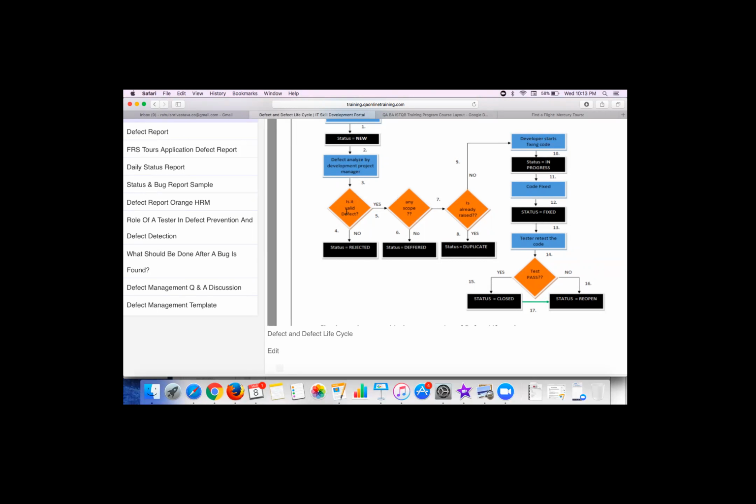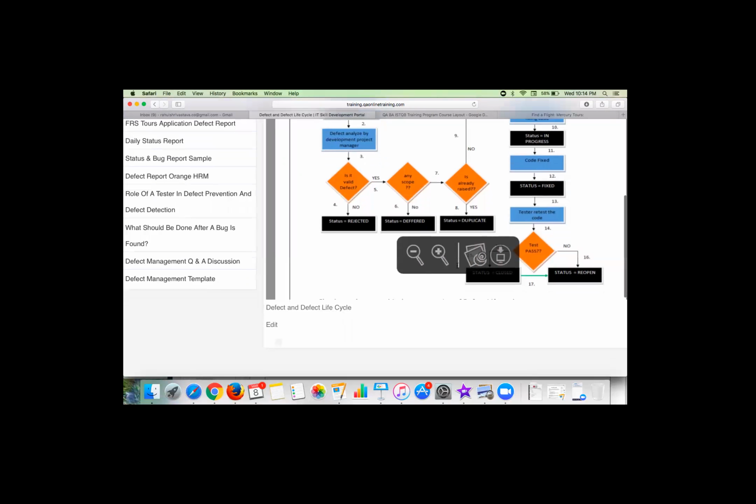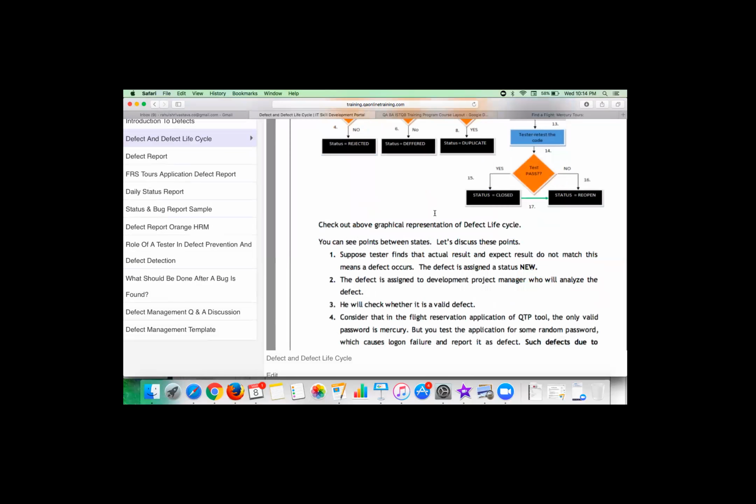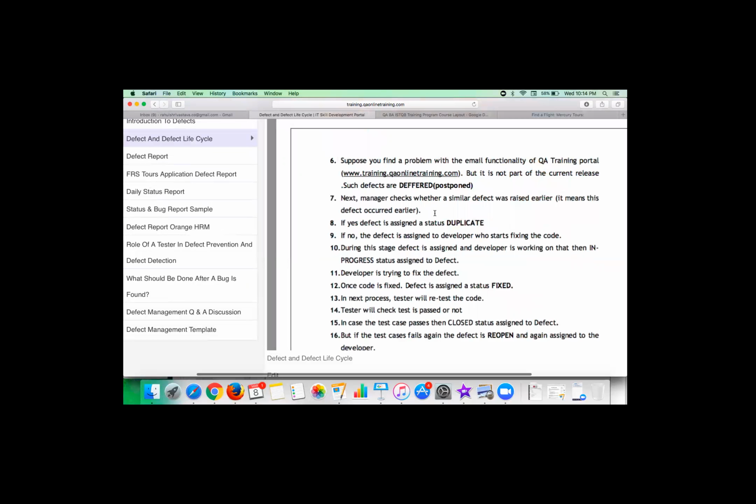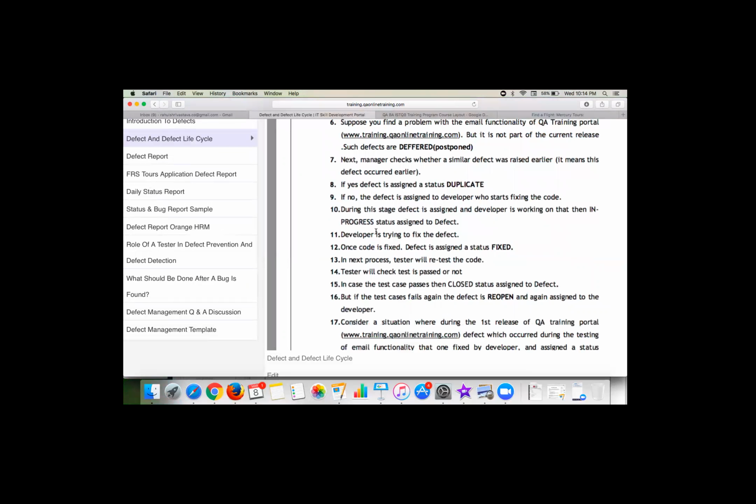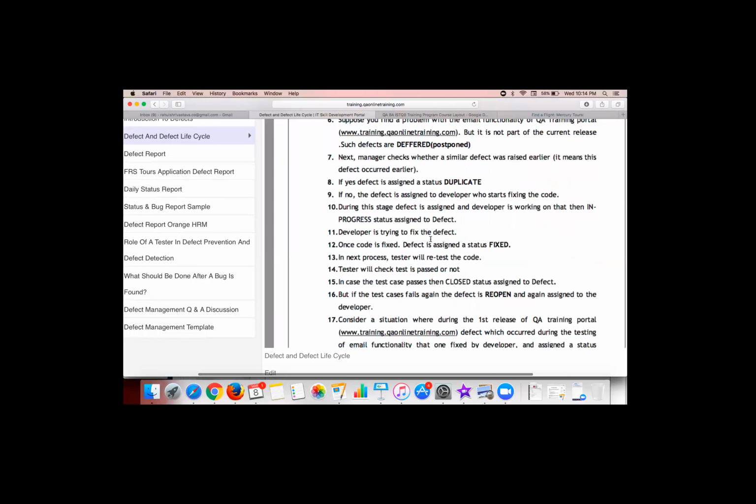If it is a valid defect, there is scope to resolve it, and it is not raised already, then it will be passed to the developer, and the developer keeps the status as In Progress. In Progress means yes, we are working on this issue, I'm trying to resolve it, and that is the status. You can see the developer is working, and it is In Progress in terms of status.